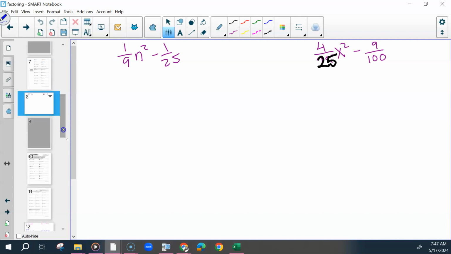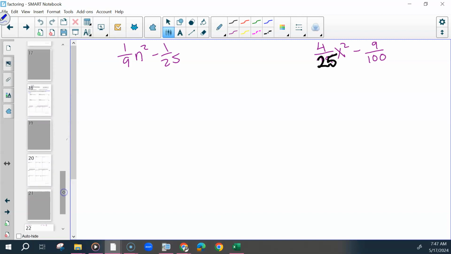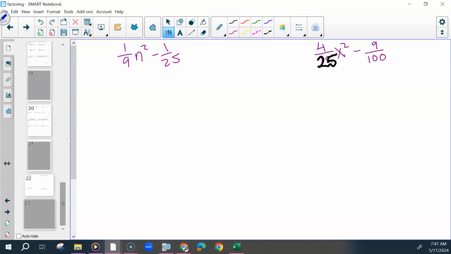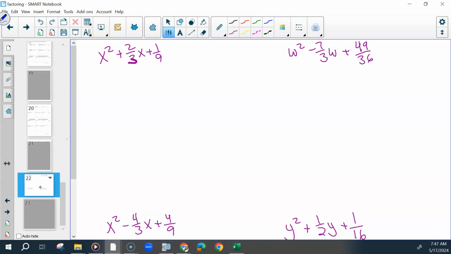So we'll go back to the other page so that we can try the second one. If you see something like this, we want to get rid of the fractions. We do that by multiplying the whole thing by whatever the denominator of the last fraction is. So everything by 36. That's going to change everything. So I know this would be 36w squared. I can multiply these in my calculator.